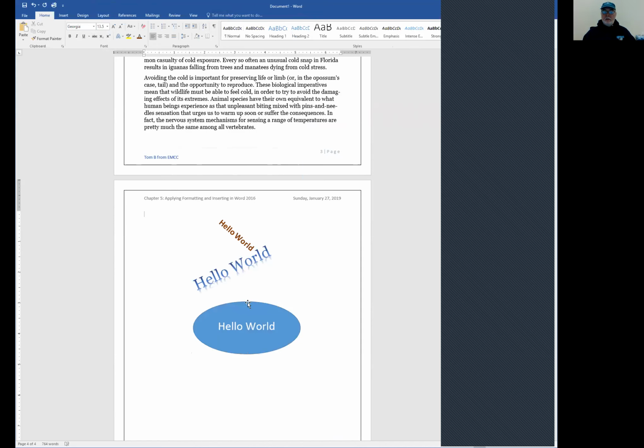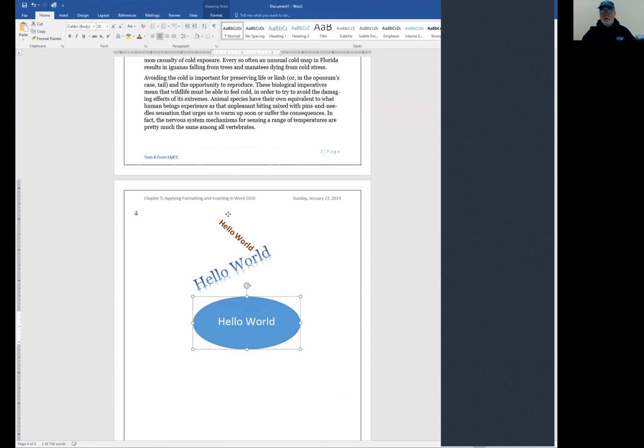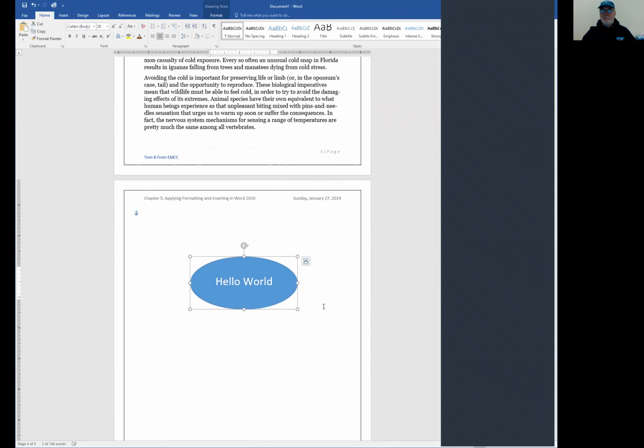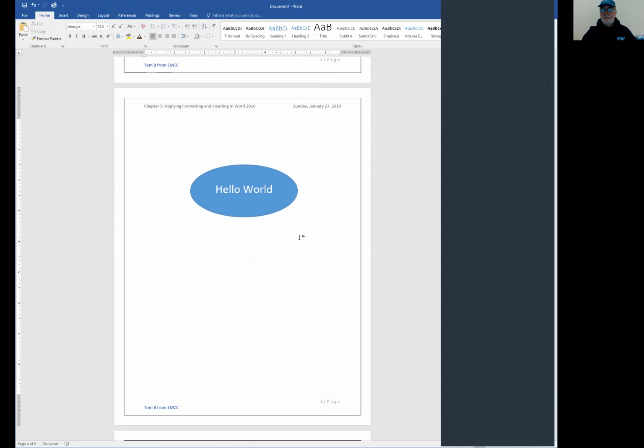So now I have three things that all say hello world. Because this is an insertable object, you'll notice again, I can change the orientation here, and I can also change how it fits in with the rest of the text. Right now it's set to be in front of the text, but I can also set it to be surrounded by the text so that it does that. So I have all of these options that I can do. No, I don't. They dropped down a whole page there.